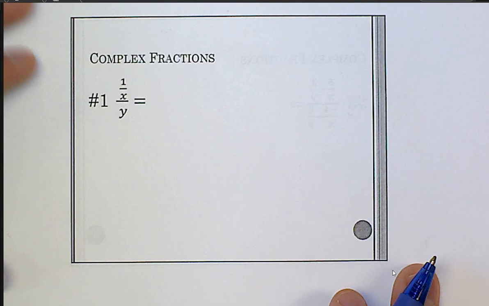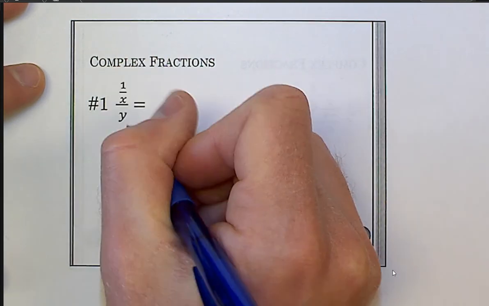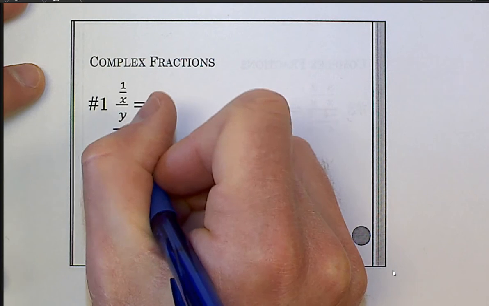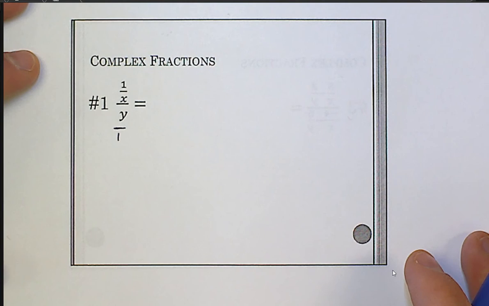So let's jump right into it. You can see this problem right here. We have a fraction within a fraction, and I know you're thinking, well, wait a minute, you got a fraction on the top but not on the bottom. Well, you can make this a fraction by putting a 1 underneath it. As we go through this lesson, we're going to get progressively more difficult, so this is pretty basic.